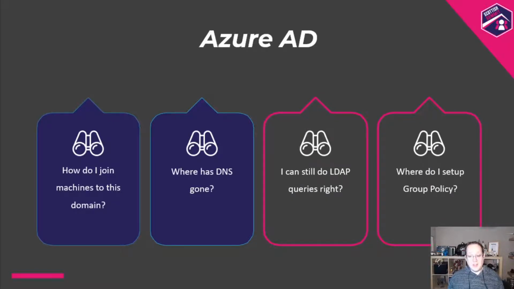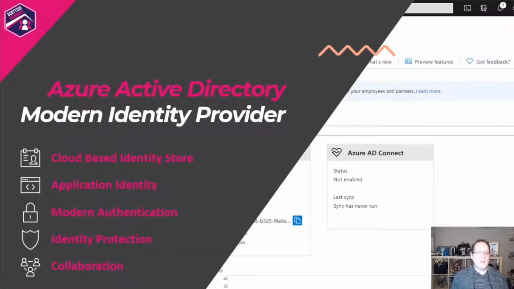Well, that's not part of Azure Active Directory either. So these are all things that can be very confusing when you first start looking at Azure Active Directory, or AAD, as I'll probably refer to it as we go forward. And it can be very confusing. So that then begs the question, well, if it can't do all of these things, what does it do? So Azure Active Directory is what you might call a modern identity provider. So it has broken away from what was in Active Directory, and it is really designed for providing identities to work with modern authentication and identity. So things like OAuth, things like SAML to some extent. All those modern authentication protocols that are working with today's web-based applications and SaaS services and so on.